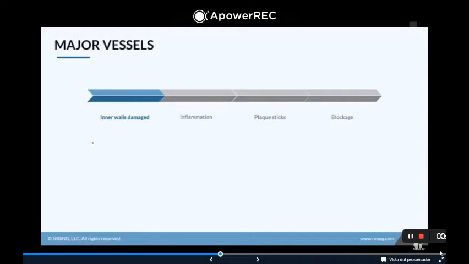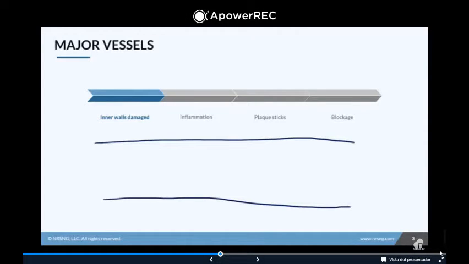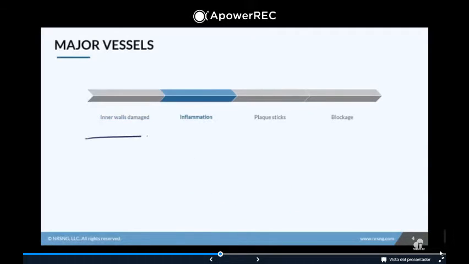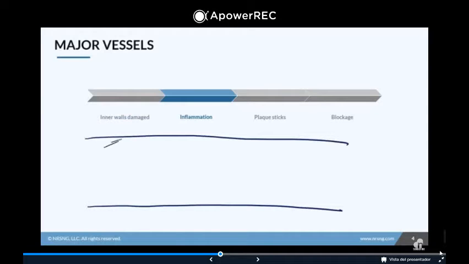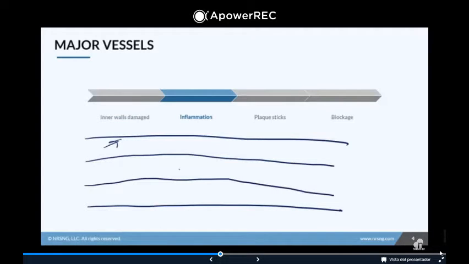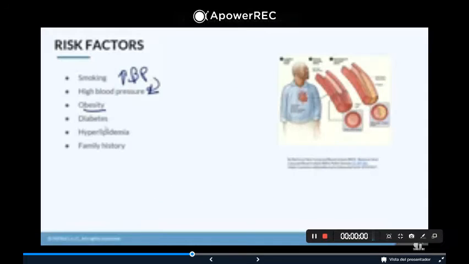So I'm going to give you a timeline to explain how this coronary artery disease process works. So this is our vessel, and say we have high blood pressure. It's going to damage the vessel walls by damaging the tissue of the walls. During the second phase, inflammation is going to occur. So we've got damage on the walls already, right? Then it's going to start to thicken, scar tissue will form, and it's going to create a much narrower pathway for our blood to get through and build up plaque.